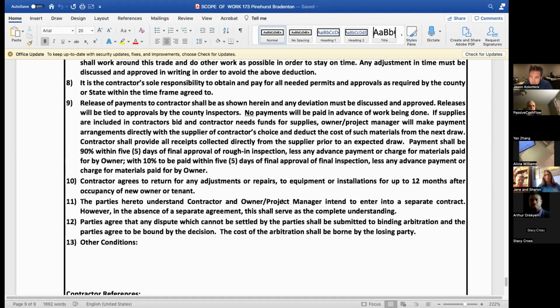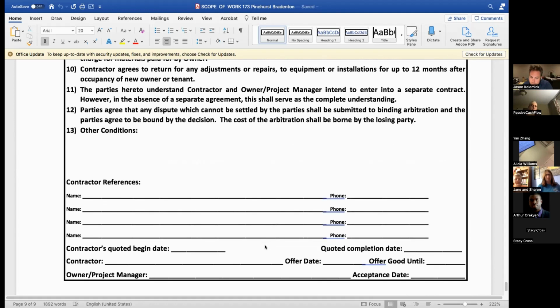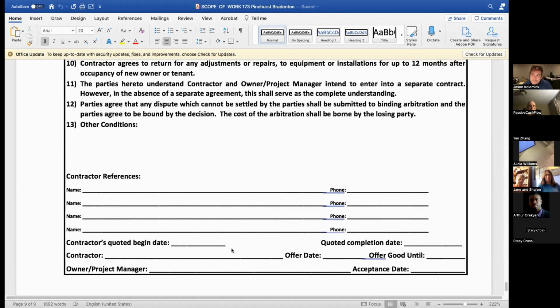Yeah, the arbitration, we have one there. And of course, we usually, like Jane said, just fire them and get somebody else before it goes to that. But have the verbiage on here in case, you never know. And then we get them to give us references and phone calls. And like we talked about last week, actually call those people. Don't just say, okay, they had 3 references. Actually call them and then drive past some of their previous work.